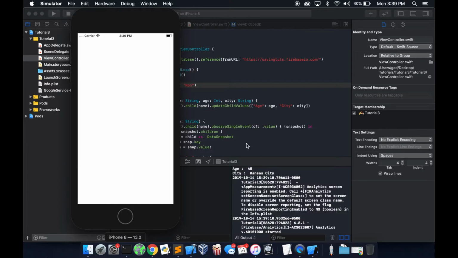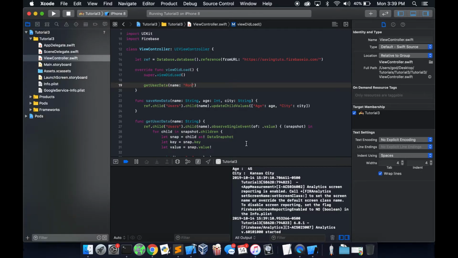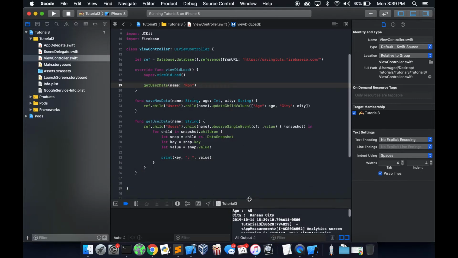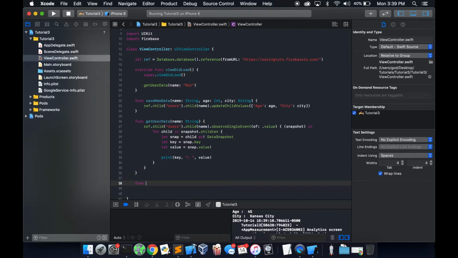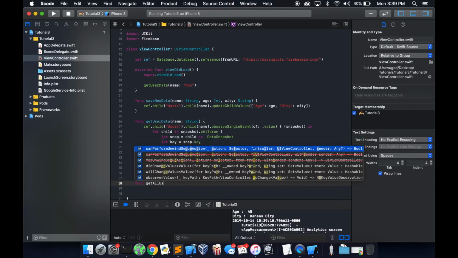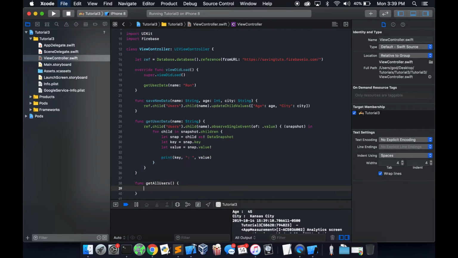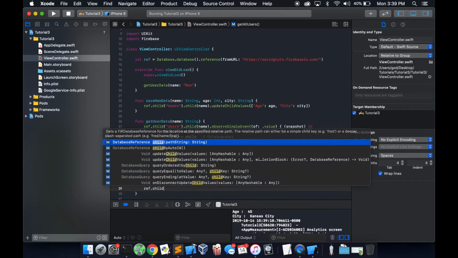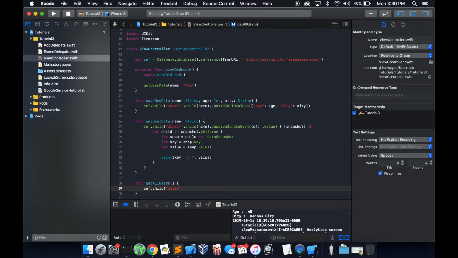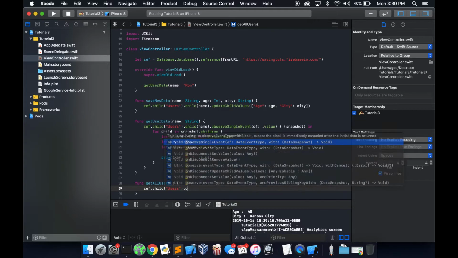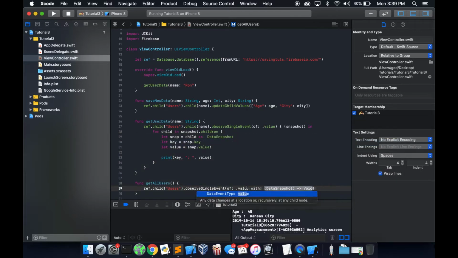And now I'll show you how to print out all of the users that are inside of the user's child node, and this will just print their names. It won't go in deep and get all their values or anything. And so we don't really need to pass in arguments or anything. We're just going to do the reference child users, because that's just a node that we need to be in. Then observe single event of dot value, and then snapshot.